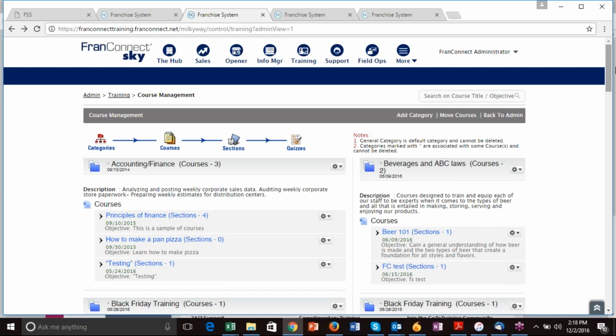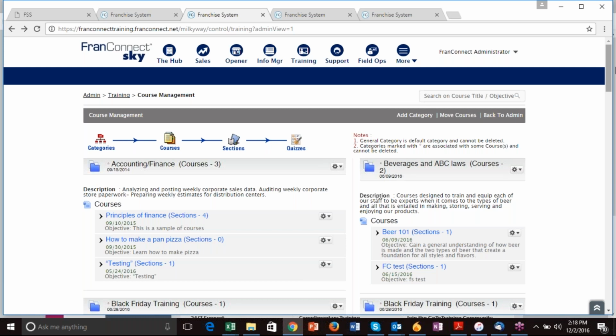So we have a mobile site now. The mobile system has a training module in itself, and now you can upload videos and interactive content such as SCORM and Articulate interactive content. And now all of this content and all of these lessons will also be available on the mobile.